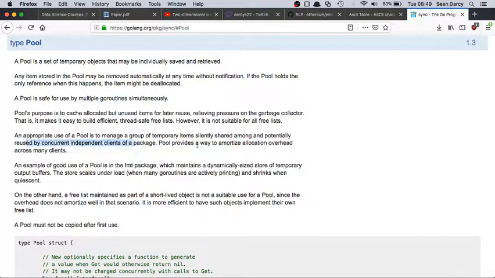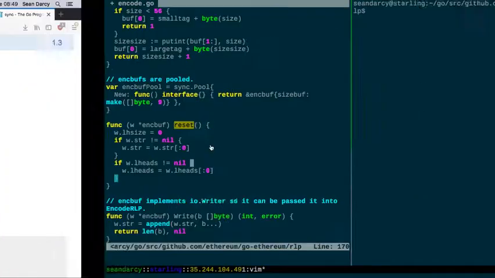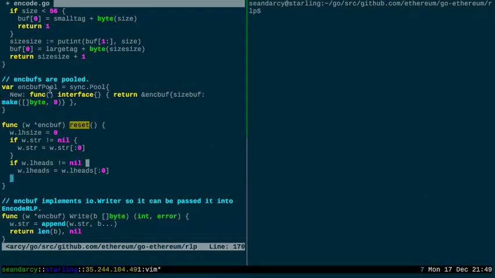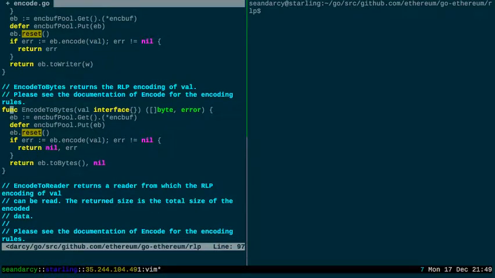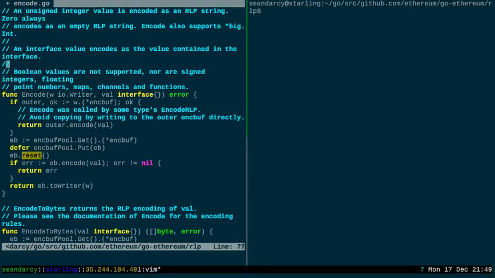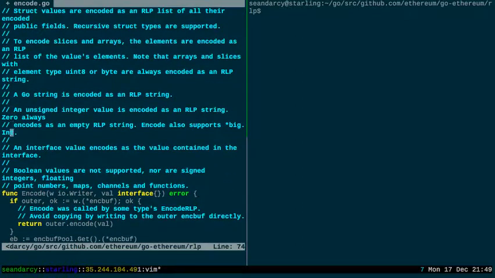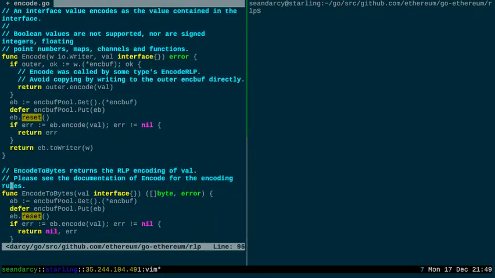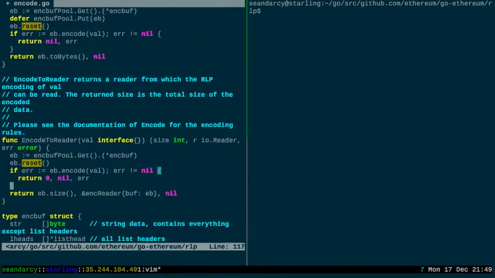Reused by concurrent independent. Cool. So you've got this pool of these structures, and you get one off it, you make sure it's 0.